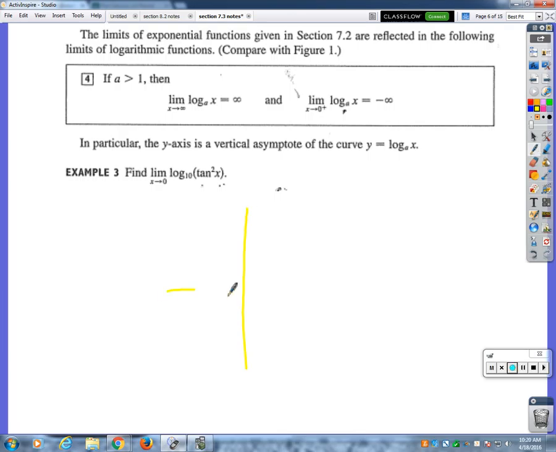Because if you remember the graph that I drew on the very first slide, logs are inverses of exponential functions, so their graphs look like this. It looks like it levels off, but it doesn't really. It's actually increasing forever, just at a very, very slow rate. And notice that here we can't have the limit as x approaches negative infinity because this has an asymptote at the y-axis. But you could say that the limit as x approaches 0 from the positive side is going to be negative infinity. So that's pretty nifty.